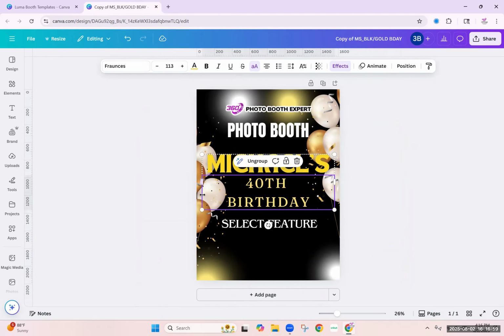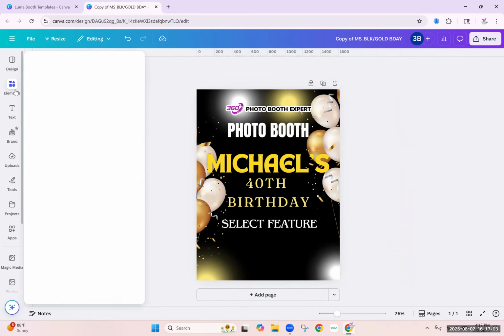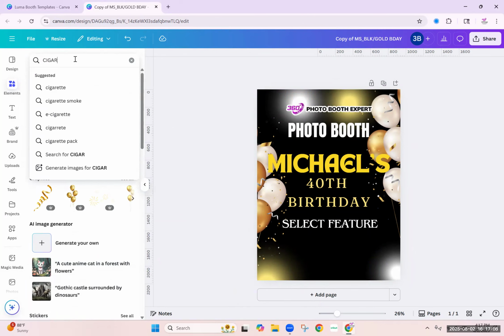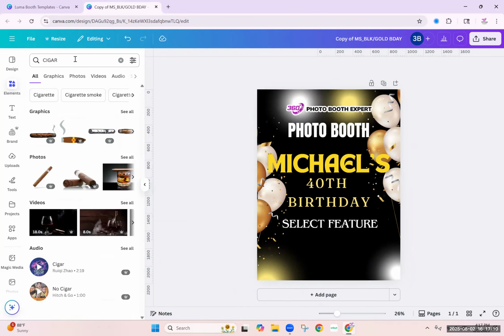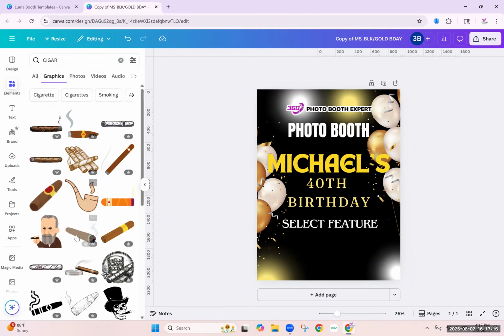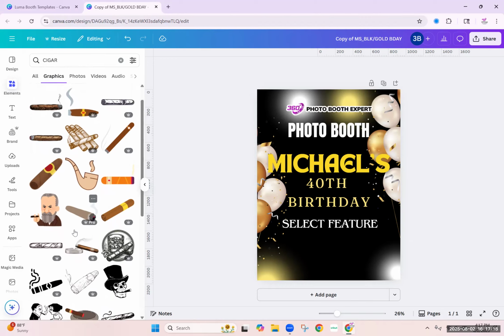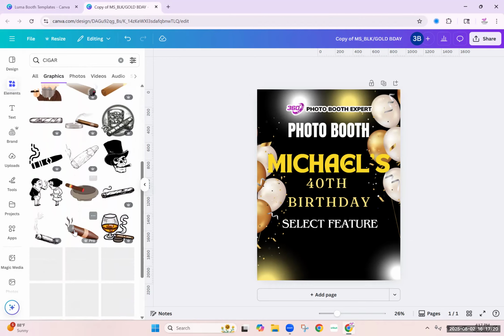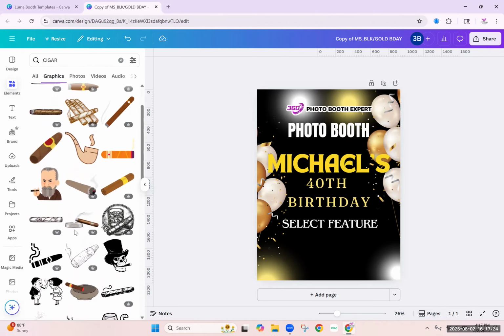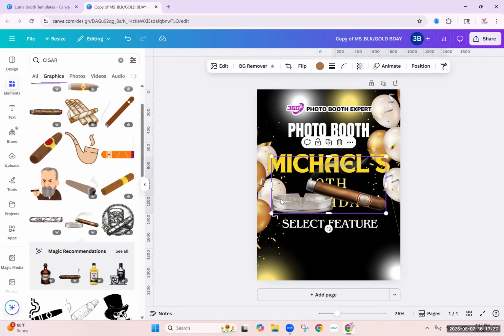And then maybe add a little cigar because that was incorporated in the invitation as well as the decor at the event. So let's see what they have. I guess this is kind of cool too.